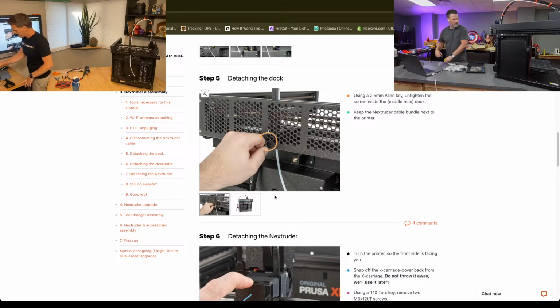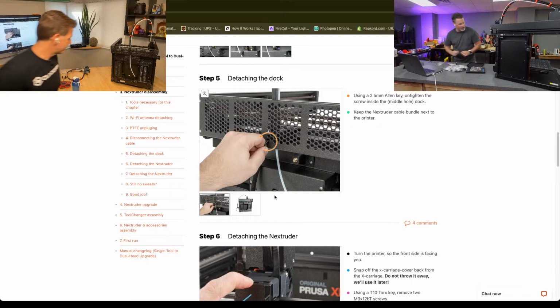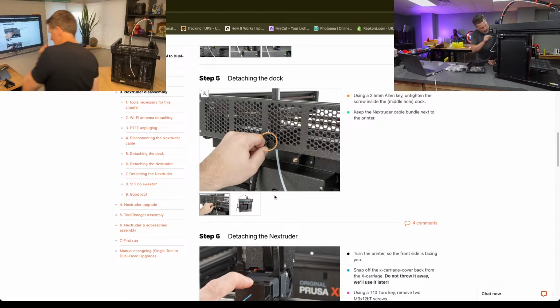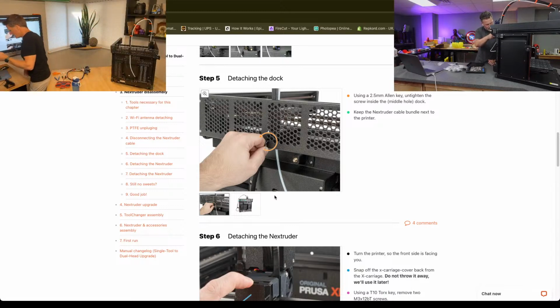Yep. Should be all ready for that. Untighten the screw inside the middle hole of the dock. And you're going to want a long boy for that. Do you have an actual long hex key for that? You're going to go through the metal plate. So if you look at step 5, at the very bottom there's a little hole.